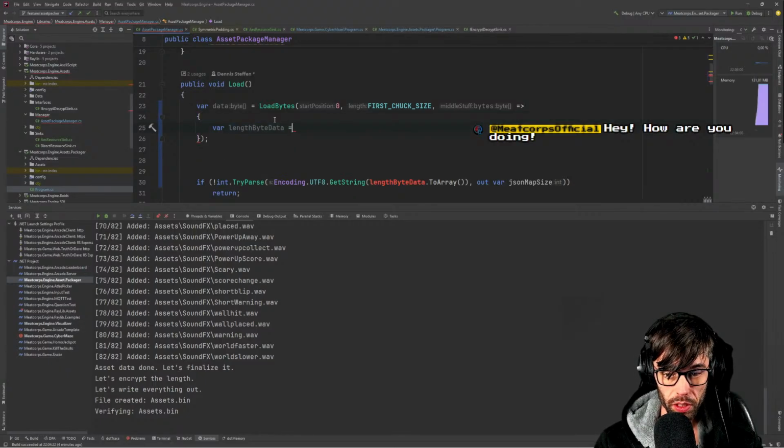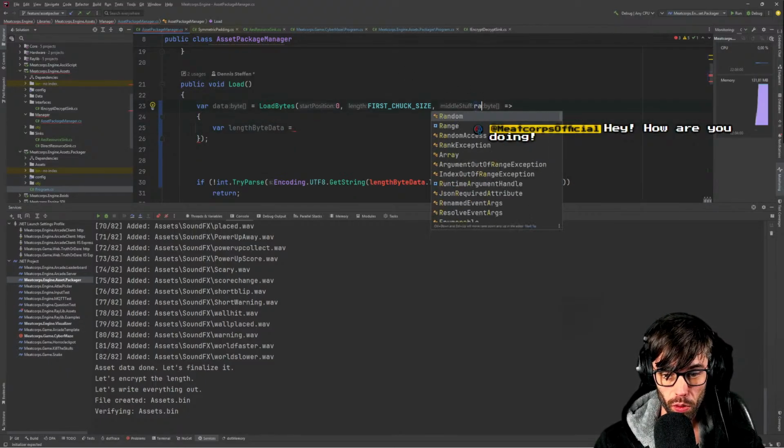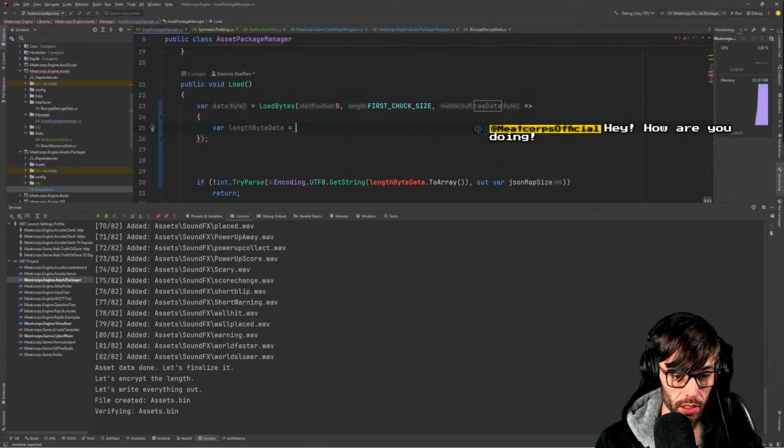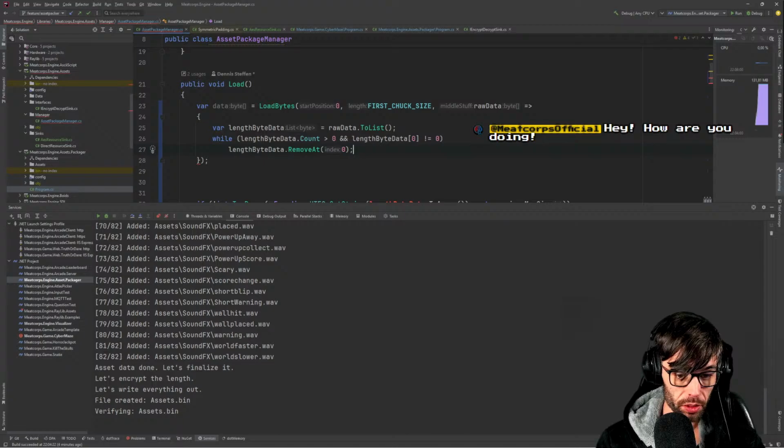But first we need to have the raw data, and then the raw data is a list because we need to manipulate it first. Then return the length by data dot ToArray.